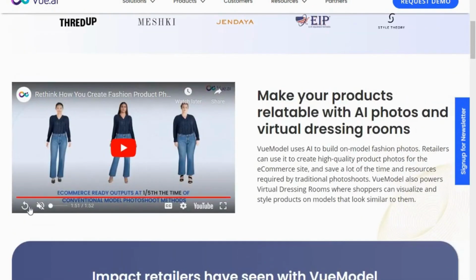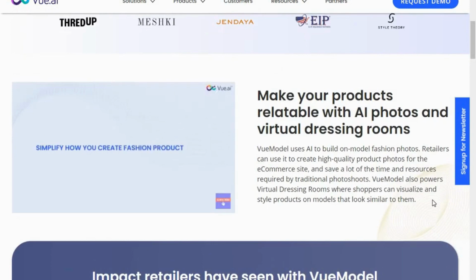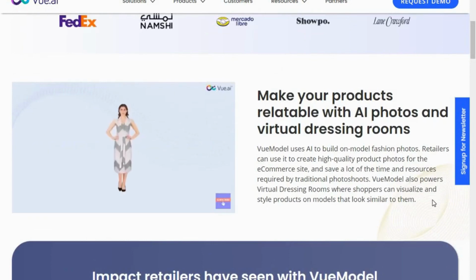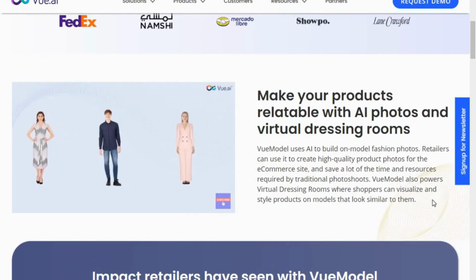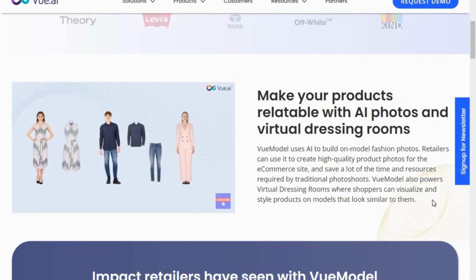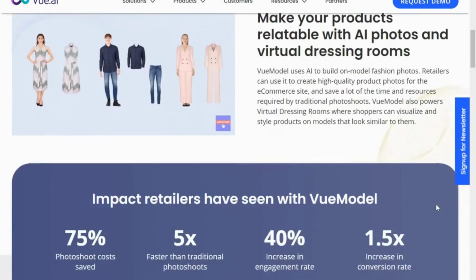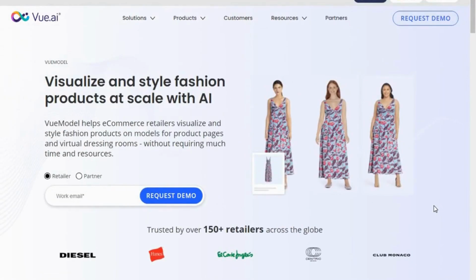It uses generative adversarial network and can generate realistic images. As you can see, realistic images of models wearing clothes that look real.